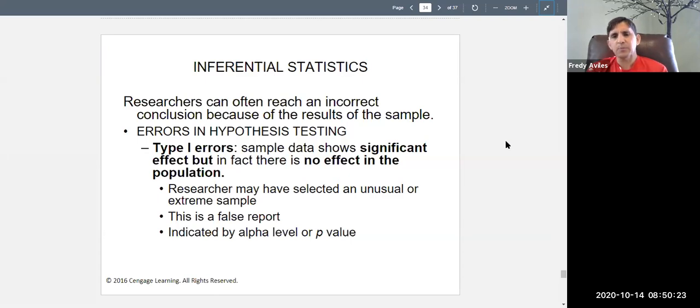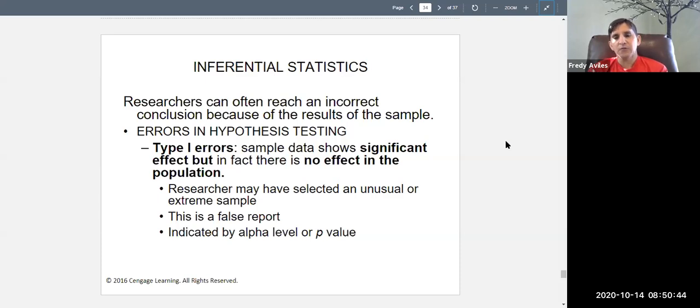It depends on the sample you select. If you select a certain group of people in a biased way, you can really show anything, but it means you didn't do the study correctly. You have a biased sample. The sample is powerful. It's really what determines your outcome. And the people that you get determine what you find. This is considered a false report.